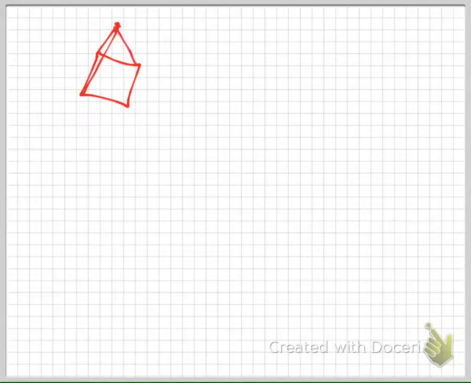So, the surface area of a pyramid is the lateral area, which is 1/2 P times L. I don't want to worry about the P times L. Here's the deal. All you need to do is look at the triangle. I'm going to do this better. Hold on. Okay. What you need to be able to do is draw your net, right? Draw the net.